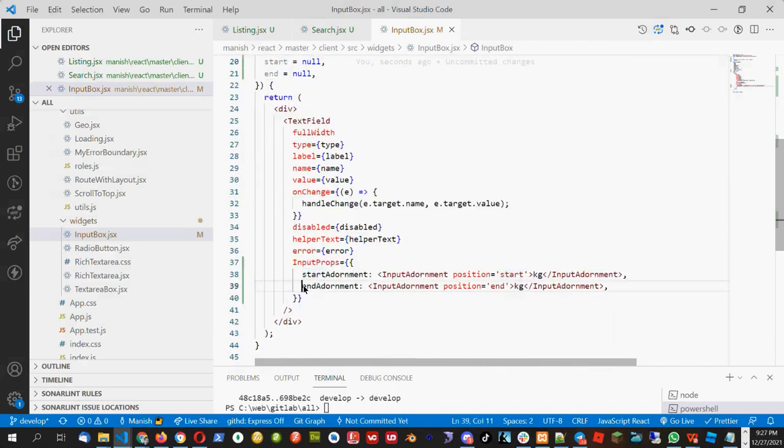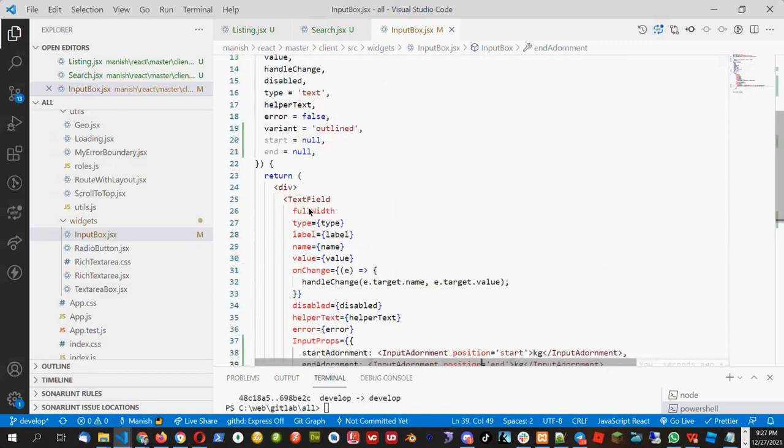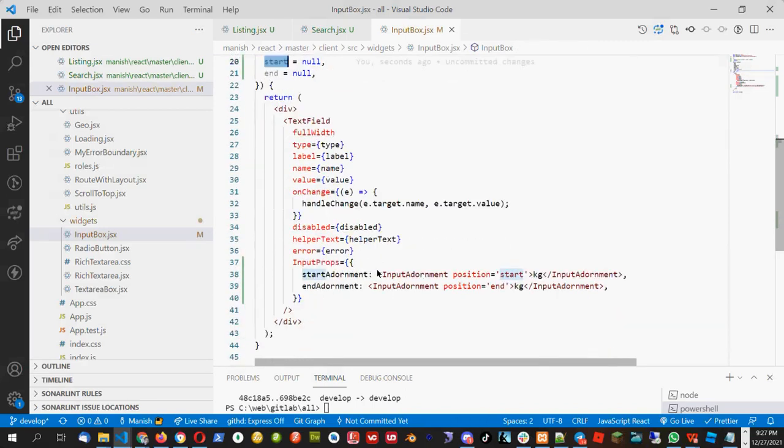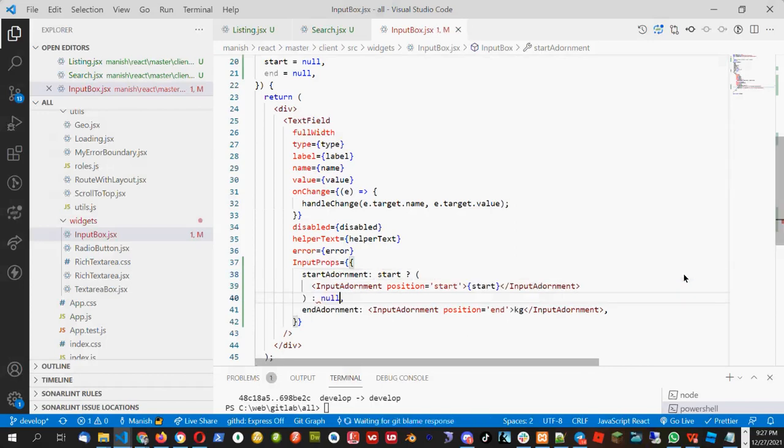If I pass start, that means I want to put start adornment, and if I pass end, that means I want to put end adornment. So grab this variable, and here I will say if start is there, then show input adornment, and instead of KG, I will put start as a variable name. This is a ternary operator: otherwise show null, I don't want to show it.